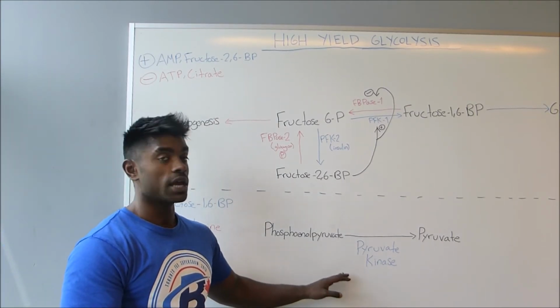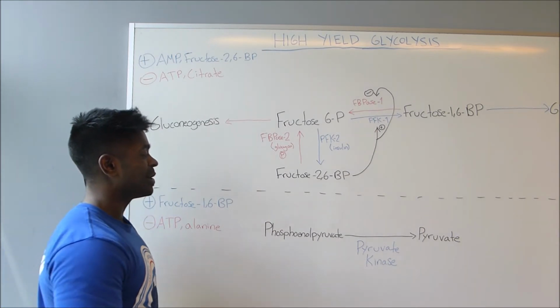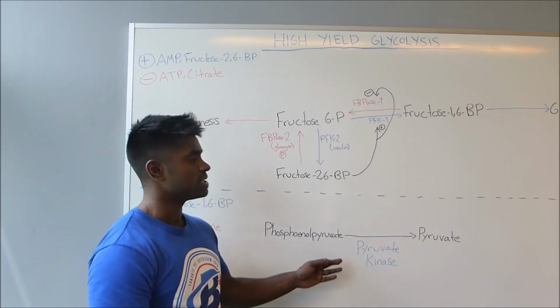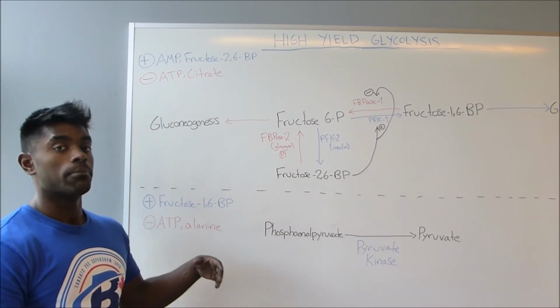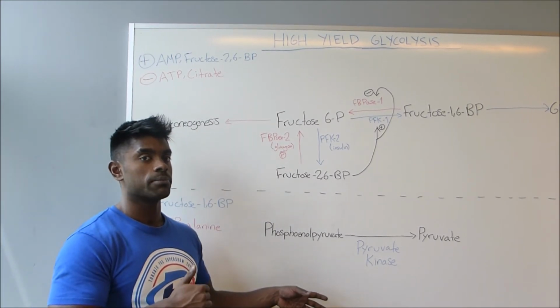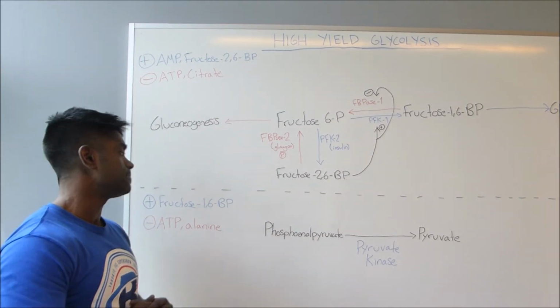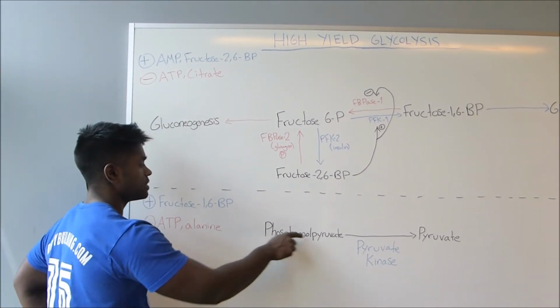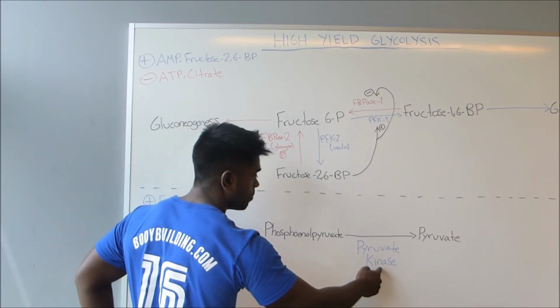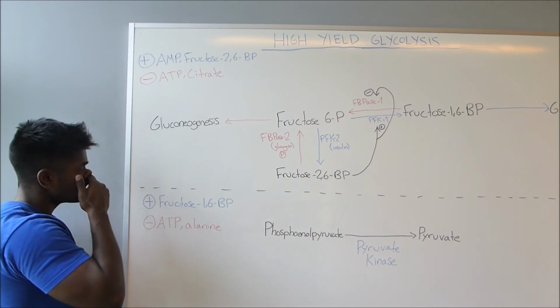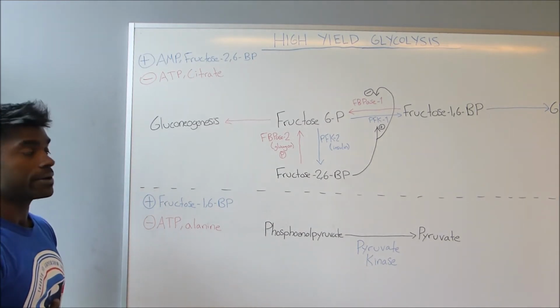Now the last enzyme is going to be the last irreversible enzyme and also the last enzyme involved in the glycolysis pathway, and that's pyruvate kinase. Now, pyruvate kinase is interesting because it's activated by a molecule that is more upstream within the glycolysis pathway, which was covered in a previous video that I just did. That molecule that is going to enhance the activity of pyruvate kinase is fructose 1,6-bisphosphate. So this is what we call a feed-forward activator.